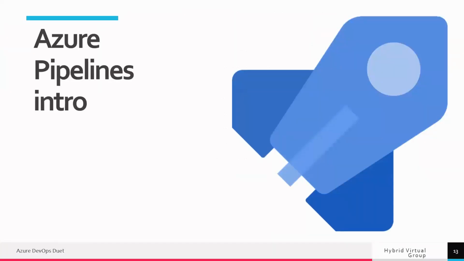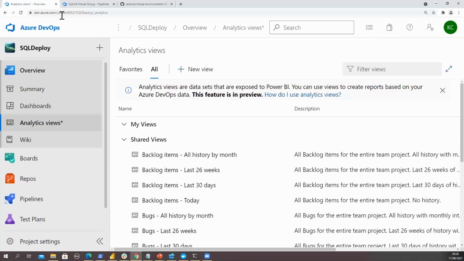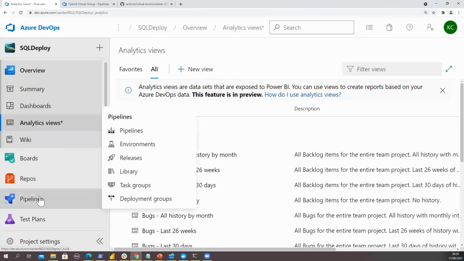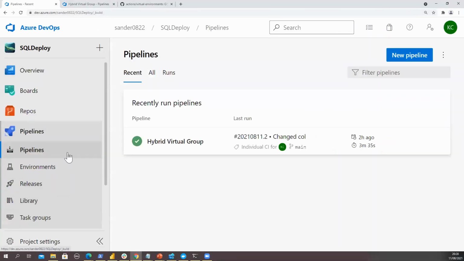Cool. So let's talk about Azure Pipelines, which is where we'll look to build and deploy our deliverables. Indeed. And before we get too far into that, let's just quickly go through the default features that you tend to get with Azure Pipelines.